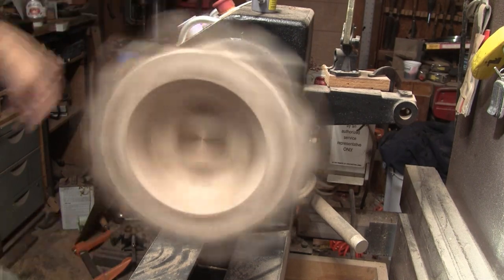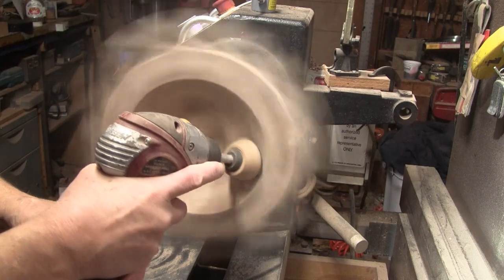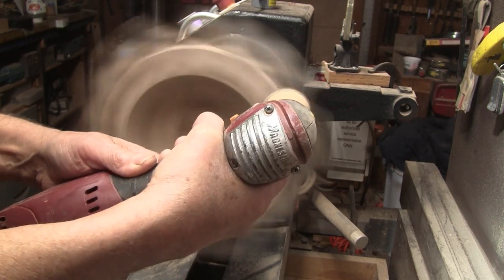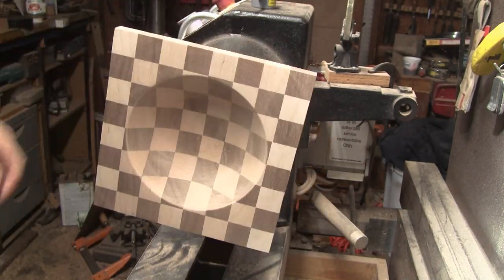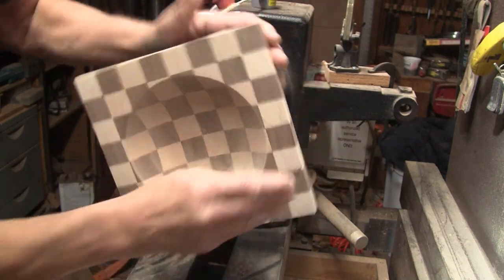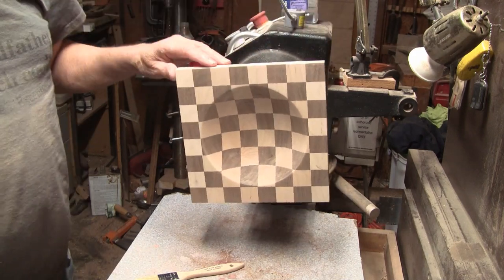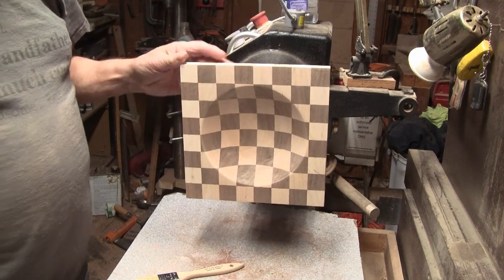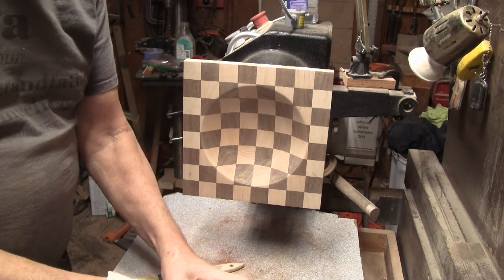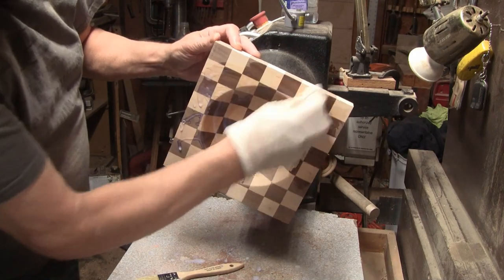I'll do some of this and then just take sheets and go over the rest of it. That was already pretty smooth. I sanded it to 320 and stopped because I'll be using polycrylic on here, and the sanding sealer for that really raises the grain. So I'll have to sand it again anyway, then hit it at 400 and put the rest of the finish on — it might take a couple coats of the sealer. I just kind of wipe this on; it's pretty heavy actually — it really soaks in and it's easy to sand.